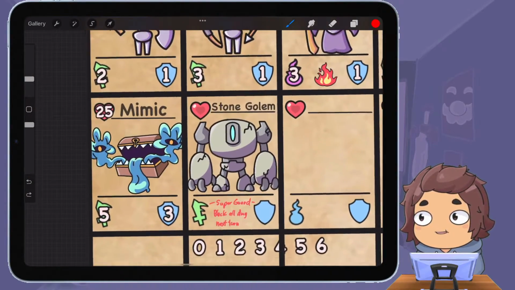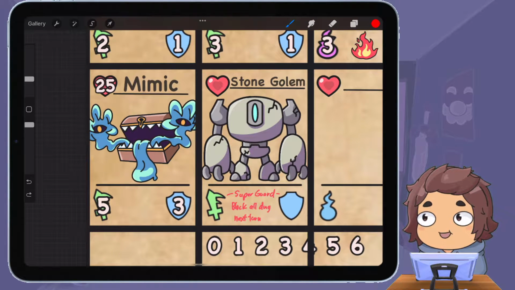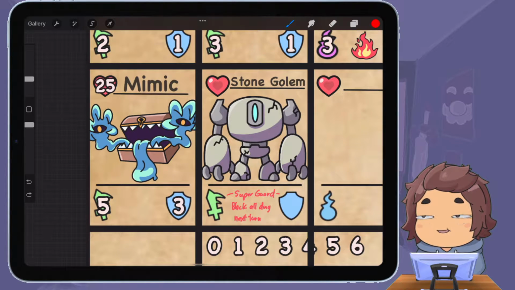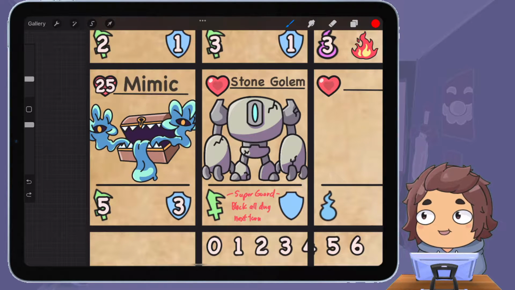But again, I added these two new monsters over here. One is the Mimic, which I've been wanting to add as an actual monster to fight if you go to open up a chest and you roll to see, do you get gold out of it, or does it end up being a Mimic or whatever?